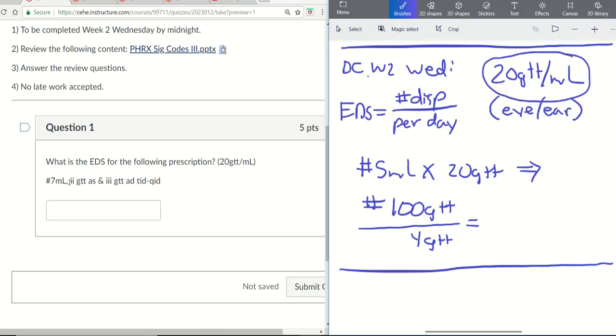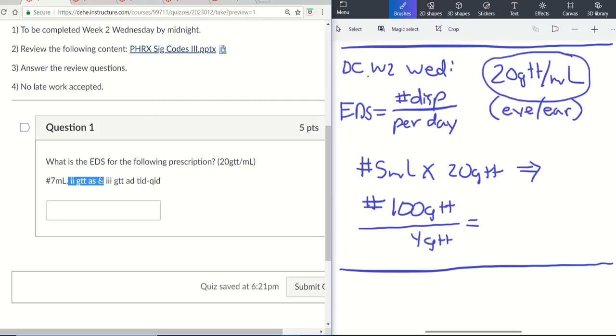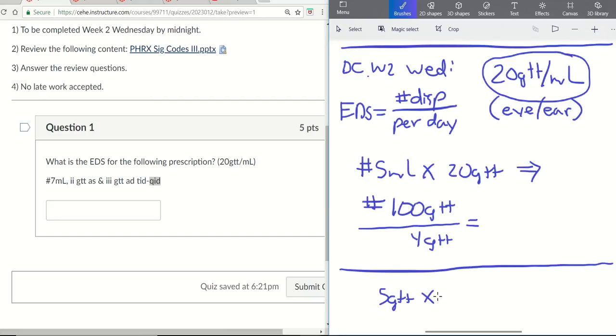And for this one, we'll add what's going into the left ear plus what's going into the right ear before you multiply by the most number of doses a day. So for this one, if you get this one, it's going to be 2 plus 3, so that's 5 total, up to 4 times a day. So that's 5 drops total per dose for 4 times a day. So here, the maximum would be 20 drops if you get this one.